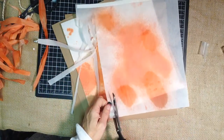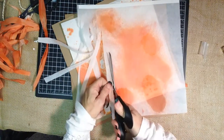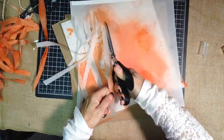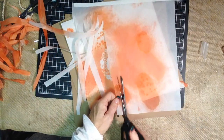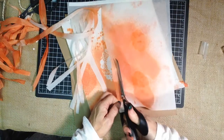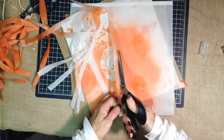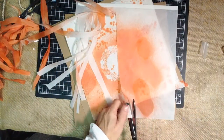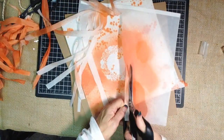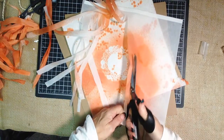We're just cutting up lines. You can make these as narrow or as thick as you want them. Varying the widths is also going to change the look of this little tassel that hangs. You can also use more than one color — I chose just to do the entire thing with the Calypso Coral, but you could technically rinse out your spritzer and add a second color. If you wanted it to be two-toned or to truly have that ombre effect fading from one color to the next, you could accomplish that. There are no rules. The hardest part of creativity sometimes is just trusting that little voice inside your head that says, 'Try it this way — it doesn't have to be exactly the same.'